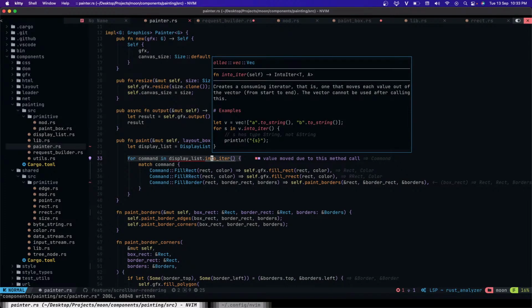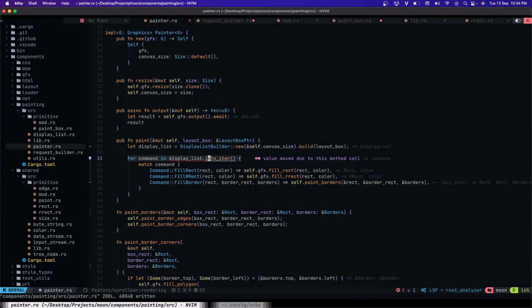Creates a consuming iterator, that is, one that moves each value out of the vector. Yeah, the vector cannot be used after calling this. Yes, we don't need that anymore. So that's why we're doing this. Can we do this? No?